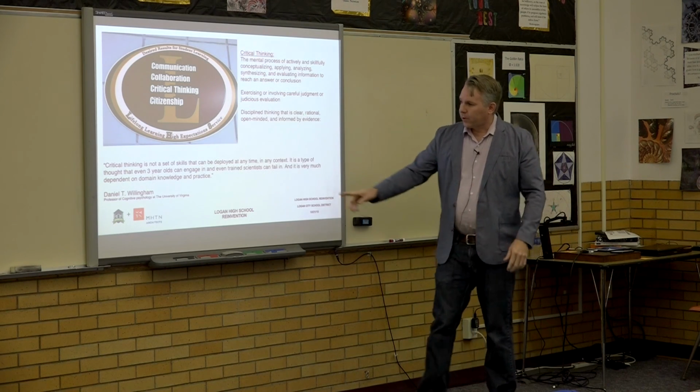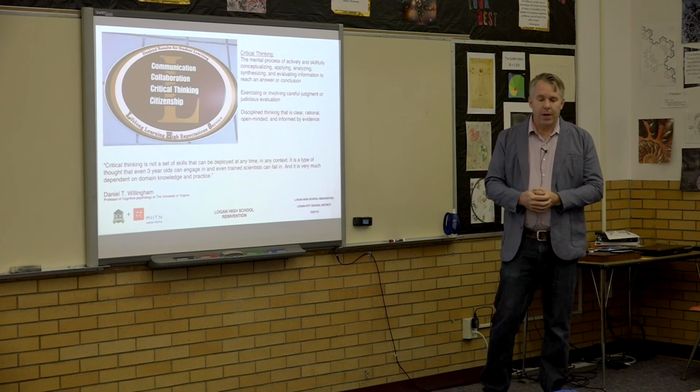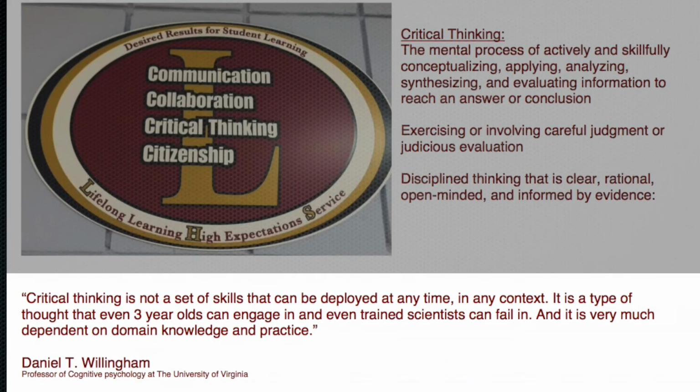I really like this quote from Daniel T. Willingham. It kind of puts critical thinking into context. Critical thinking is not a set of skills that can be deployed at any time in any context. It's a type of thought that even a 3-year-old can engage, even trained scientists can fail in. And it's very much dependent on domain knowledge and practice.